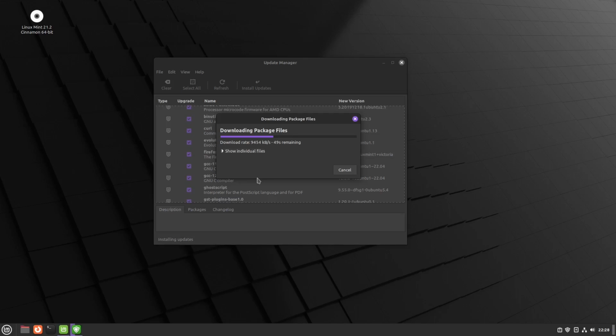You have so many graphical tools nowadays, and if you want to update your system in Linux Mint, this tool, the update manager, it's so good. As you can see, just need to click a couple of times, put down your password, and it does all the job for you. I really love it. And if you are a new user to Linux, this is going to help you a ton.